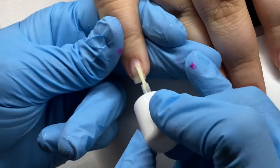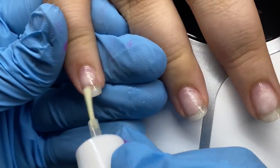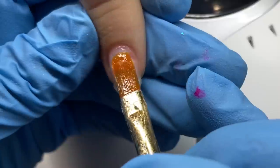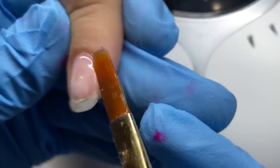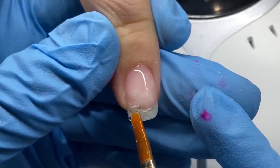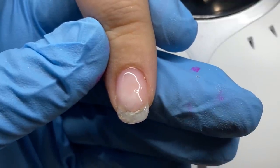I didn't file all the enhancement off. I cleansed the nails with acetone, dusted them with alcohol, then cleansed them with acetone again. Then I'm applying two coats of protein bond — I decided to try it, I haven't used it in a second, though I've spent many years using protein bond and still use it regularly. I'm using IBD clear builder gel and doing a fill on her existing set.